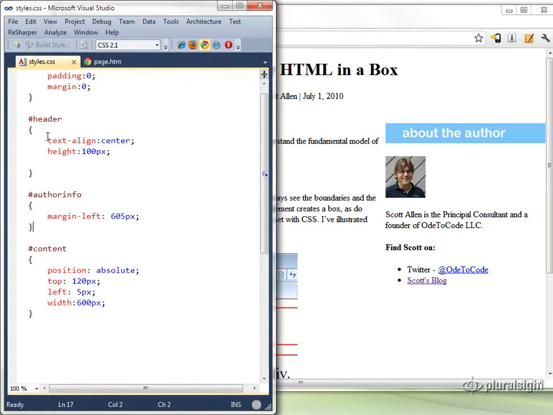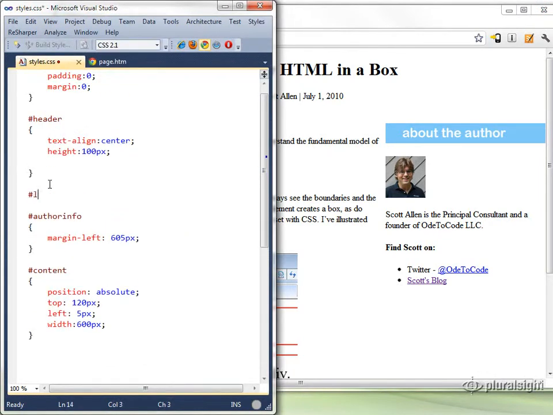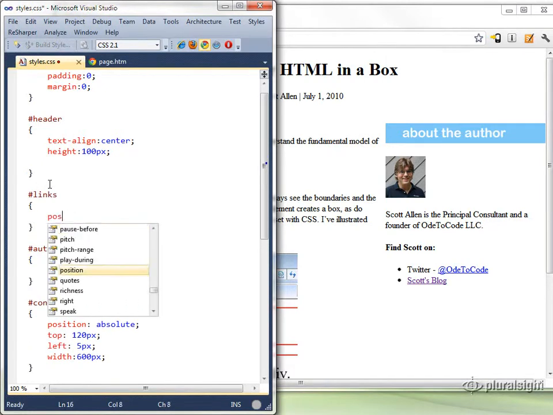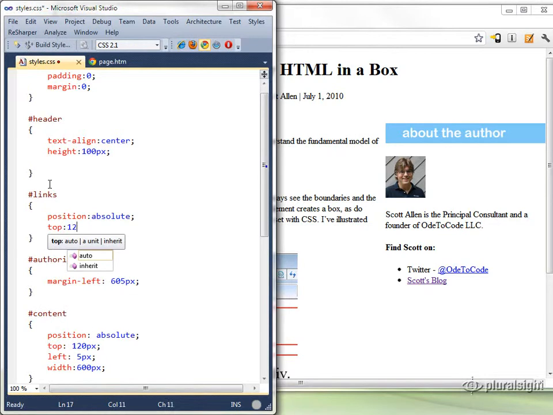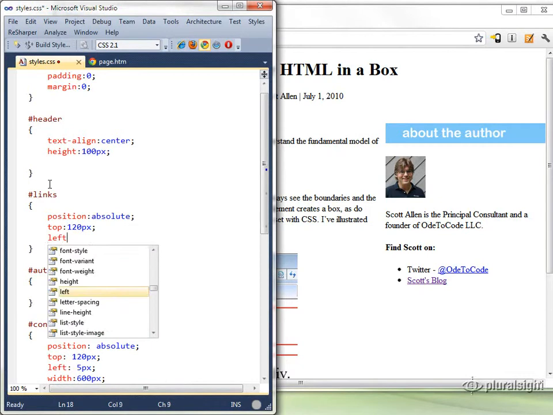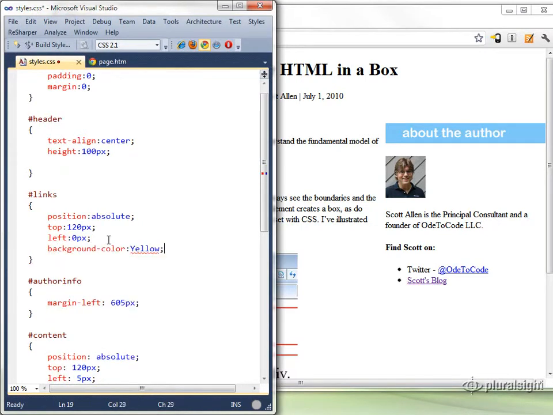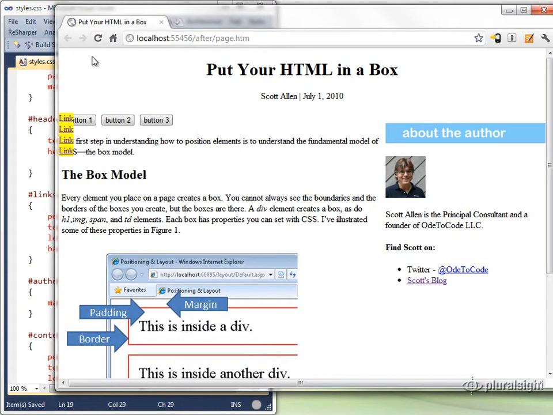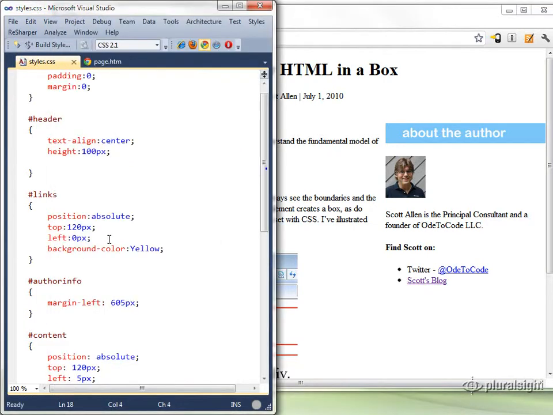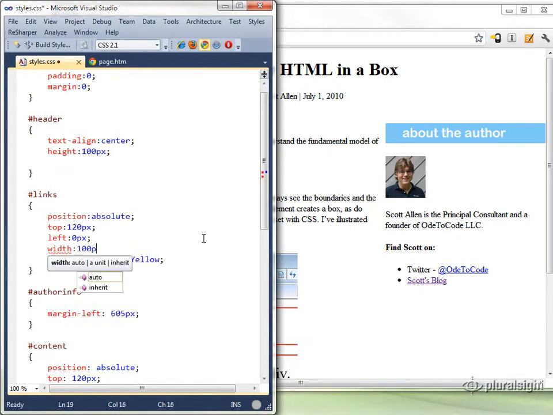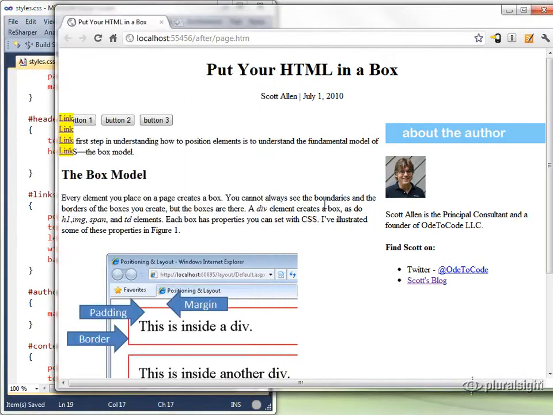So let's go into Styles, and let's say for links, I want them to be positioned absolute. I want it to be down 120 pixels from the top. Remember, we still have to leave room for the header. Left, we'll just move them over 0 pixels. And let me also set the background color so we can see exactly where they're showing up. Background color of yellow. And there you can see our links. That's about the position that we want them. But I do want to make sure that this has a specific amount of width. We don't need a lot of width, but we can expect there'll be some textual content in there that will need some space to display.